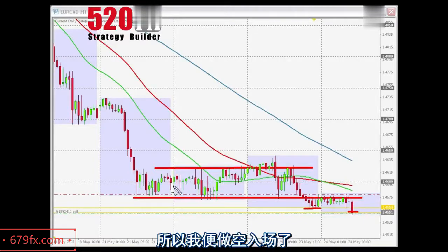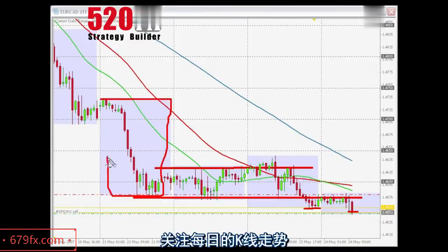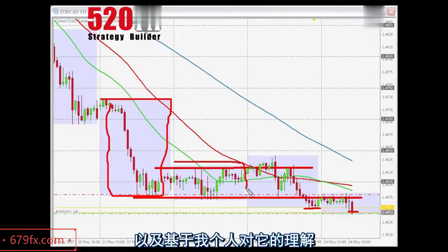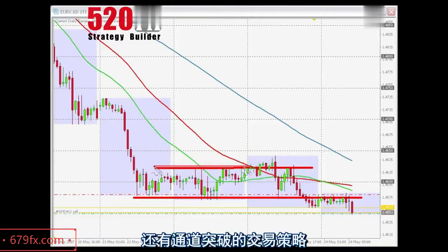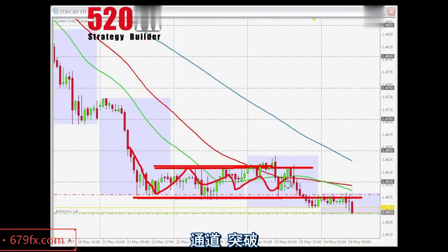So this trade blends pure price action reading, as I was explaining before, following the daily bars and what they actually mean, or my understanding of what they mean. I might be perfectly wrong, but you never know. It also blends a perfect range breakout strategy: ranging, breakout, retrace, continuation of the move. So you make new lows, you enter short. Here's your stop loss, and my target price is down there.